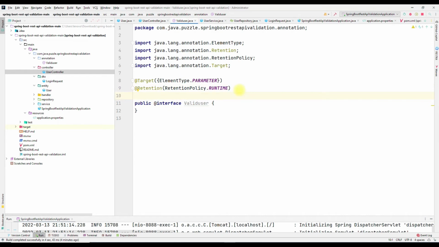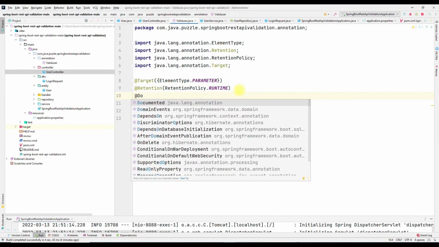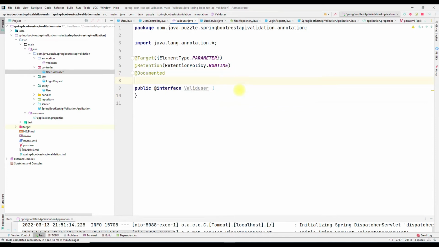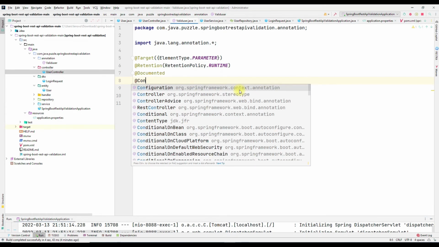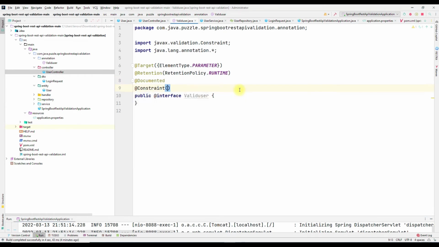After that we want to provide the documented, and then we will define for this annotation where we are going to implement the validator. So that class name we have to define here inside the annotation constraint.